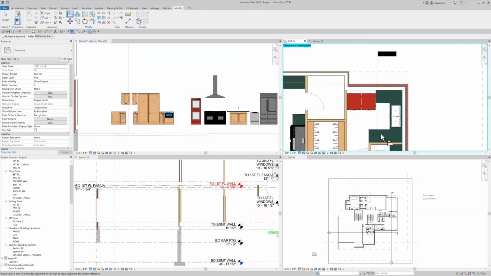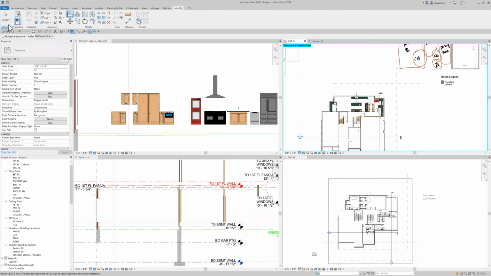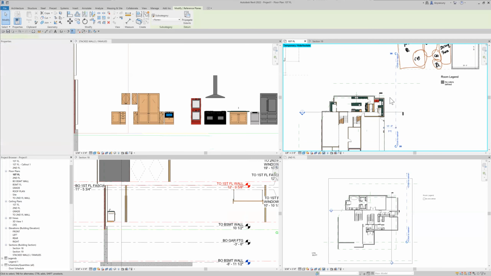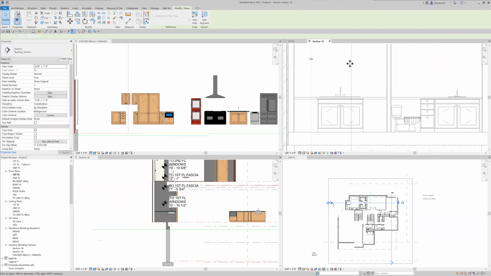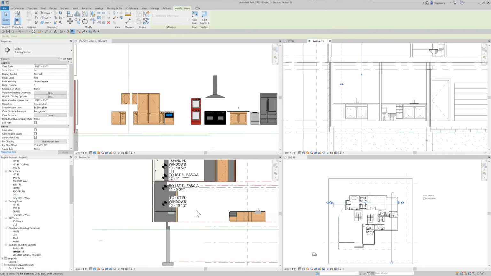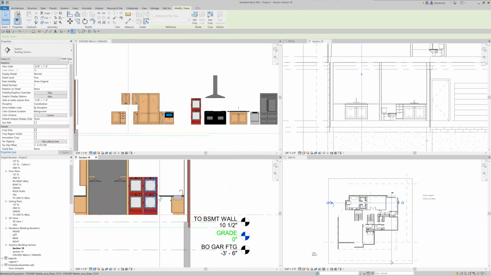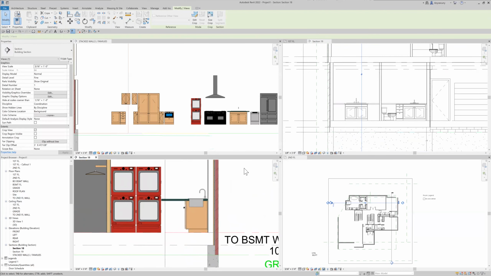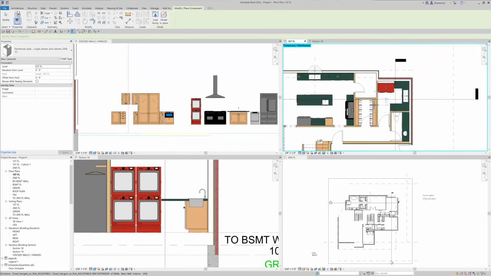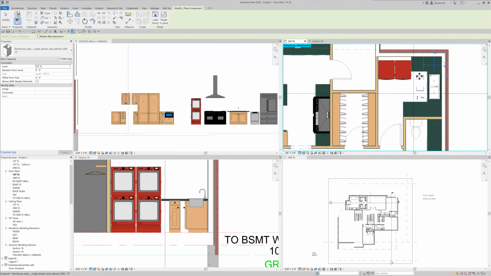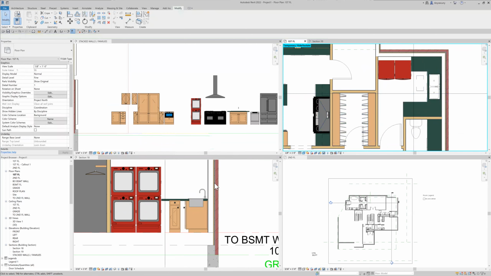Need to put one over here, and I'm going to put something over here too. So that means this guy has to drag up. Flip it. That view. That's this one. And let's just put a bank of drawers in there. So that would be, put this guy in. Create similar. Go to the floor plan. Put that guy in right here. The face is right.